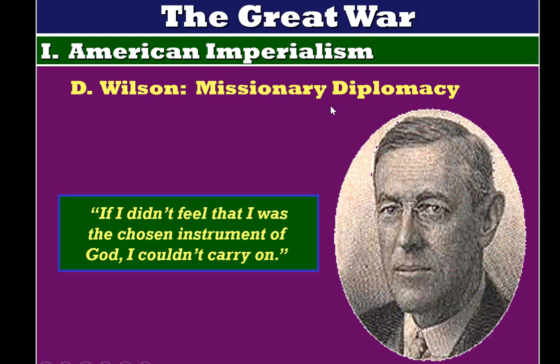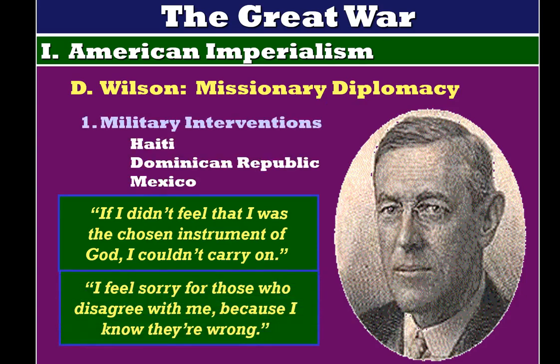So if TR was a gunboat diplomat and Taft was a dollar diplomat, then perhaps the best way to describe President Wilson was that of a missionary diplomat. Now, what does this mean? Well, to answer that question, it's helpful to know that Woodrow Wilson was the son of a Presbyterian minister in Stanton, Virginia. And that southern, relatively rural upbringing certainly informed his racial views, which were, in a word, racist. In two words, incredibly racist.